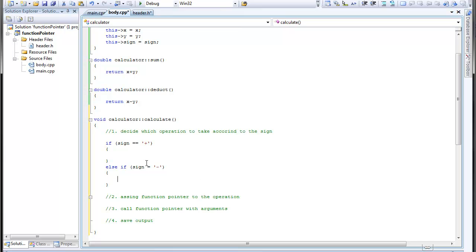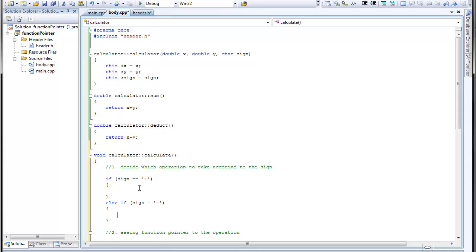Now we need to link the pointer to this function, and it will be done with the following code. So we have pointer, and it was called operation is equal to, now you have to use the ampersand, because the ampersand means that we want the right hand side of this equality to return address.